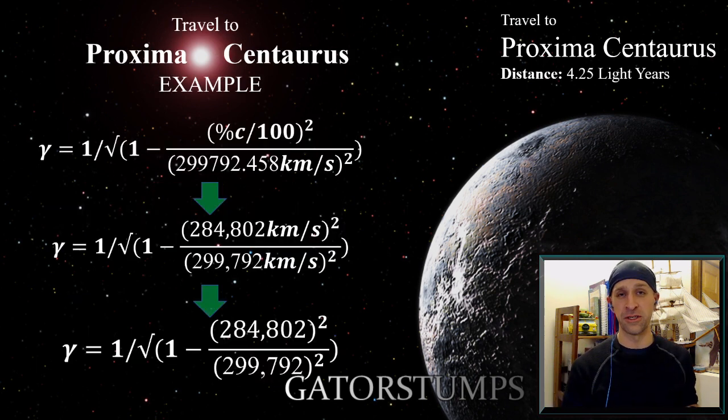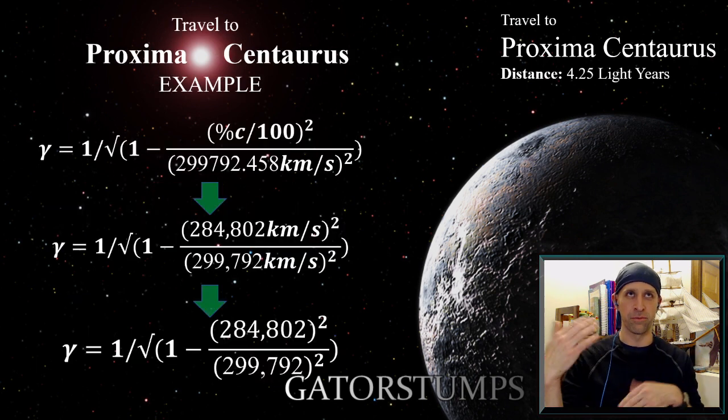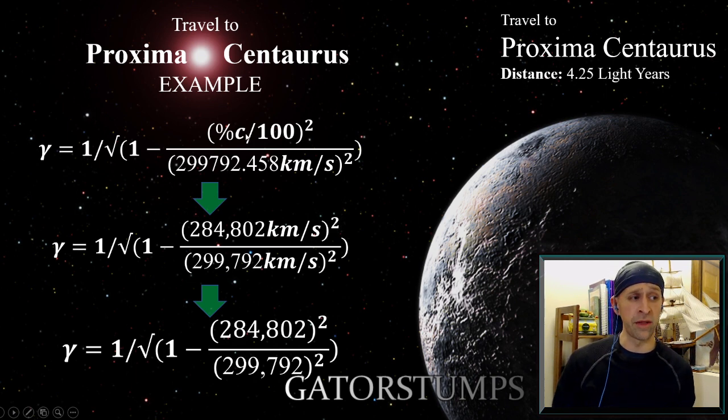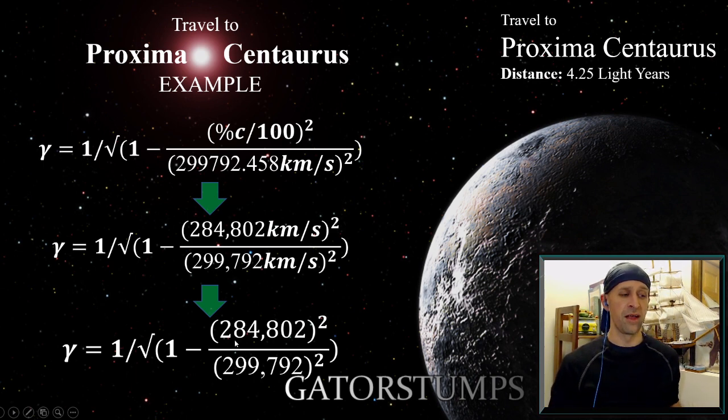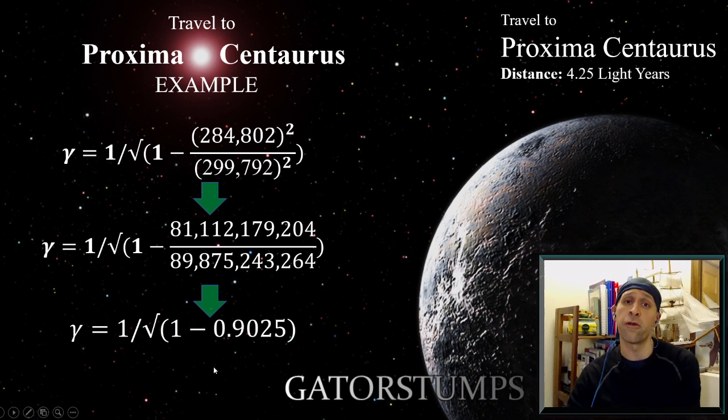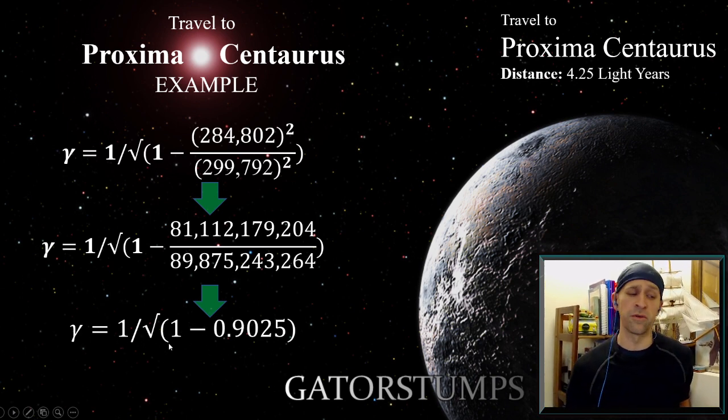So if we take that equation I just showed you, where it's written in terms of the speed of light, what you get at the top is Gator going at a certain percent of the speed of light, over the speed of light. This is what Gator's going, this is what the speed of light is. This is what the numbers look like once you get rid of all the scary stuff and you let the math break down. You do the exponents, you break it down more. This starts to look a little less scary down here. So that's what gamma is going to end up being.